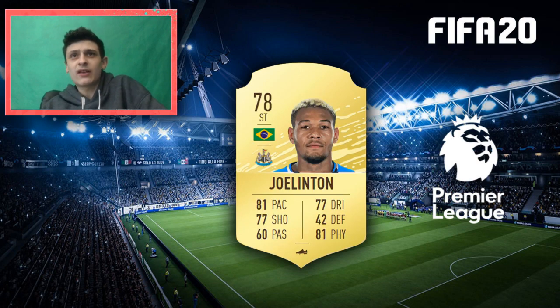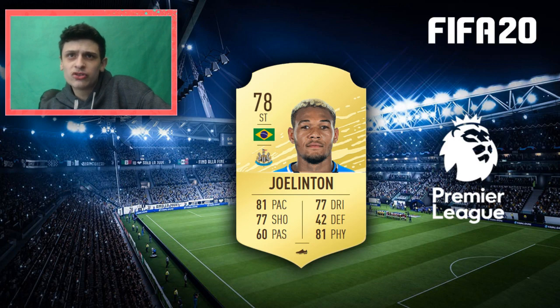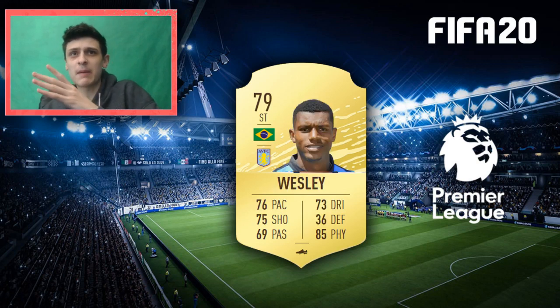Anyway, jumping into the next one, we have got a bit of a cheaper option again, a bit of a target man, and we've got Joe Linton. I'm not too sure, but the newly player for Newcastle, been very good in real life, to be fair. I'm happy how he played. I watched him against Spurs and he was sick. But yeah, obviously he's not going to be the fastest, but he's going to be more of a target man player, the same as the next guy that I'm going to show. More of target man players. It's up to you guys.